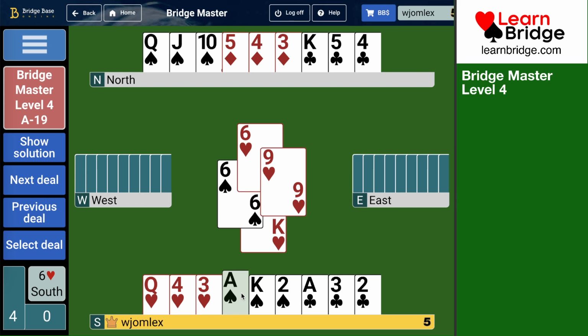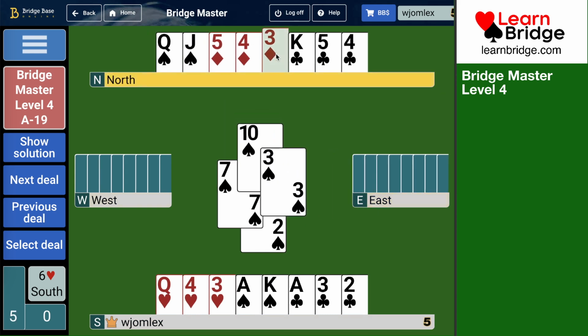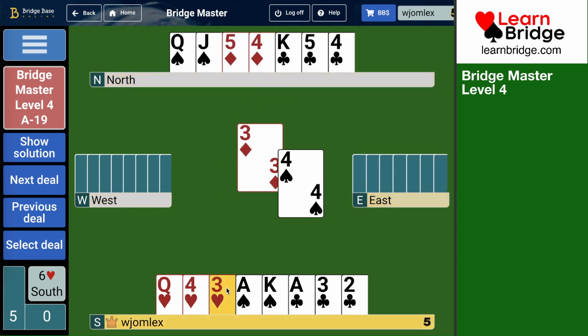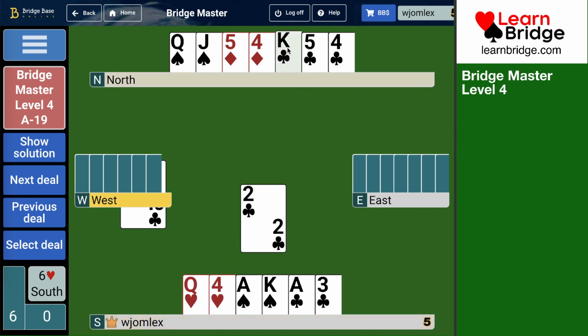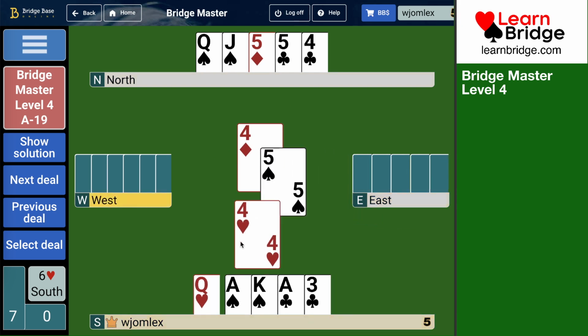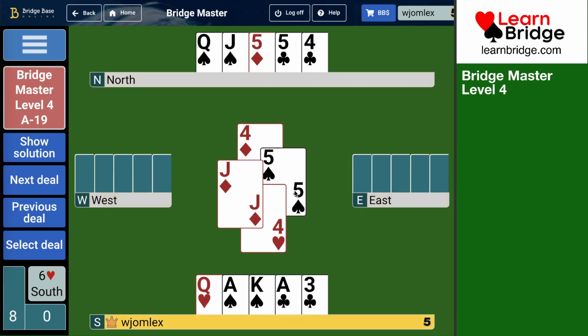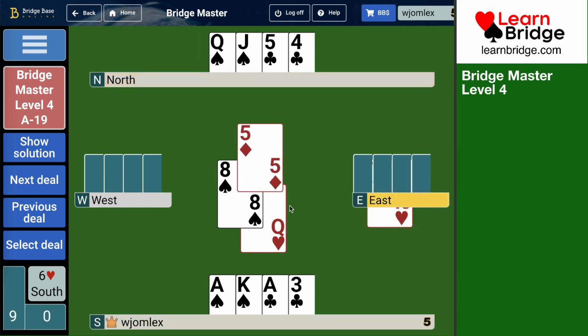I mean, cashing the clubs first? I'm trying to think of the order of this. So I need to ruff two diamonds in any case. Ruff a diamond. And I need to ruff another one. Okay. The spade was thrown from east. I don't need that diamond anymore.